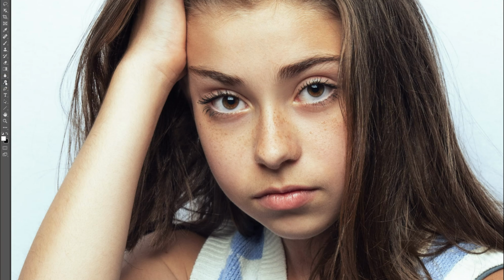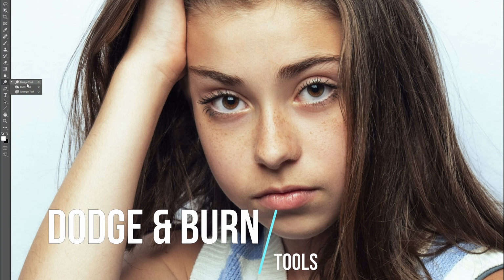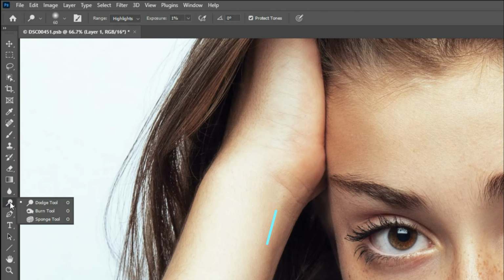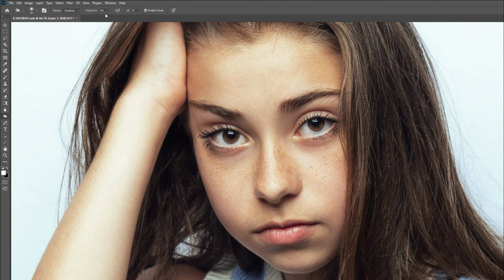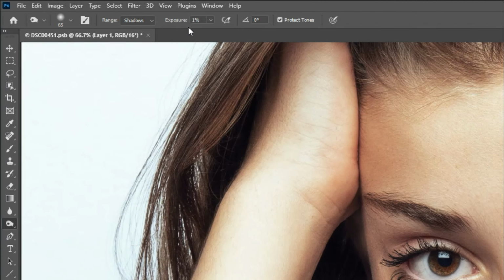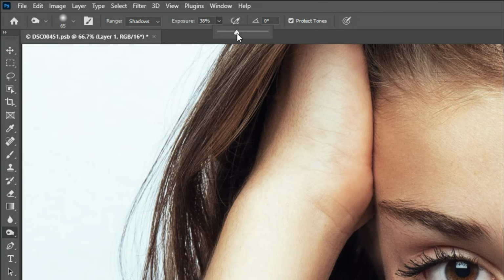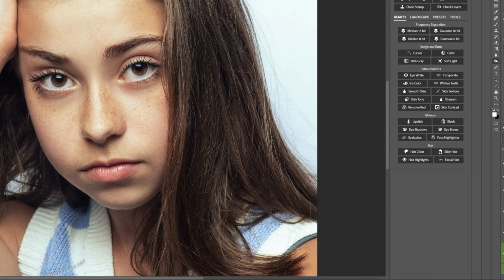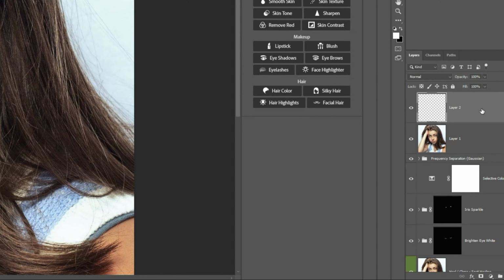The most simple method of dodging and burning is simply to use the dodge and burn tools in Photoshop. These two tools are located in the Tools palette, and they can be used to lighten or darken specific areas of an image. When using the Dodge tool, it is important to set the range option to highlights, and when using the Burn tool, the range option should be set to shadows. This will help to prevent unwanted changes to other parts of the image. Additionally, it is important to use a low exposure setting when performing these adjustments, as this will help to create a more subtle effect. However, there are a few things to keep in mind when using these tools.